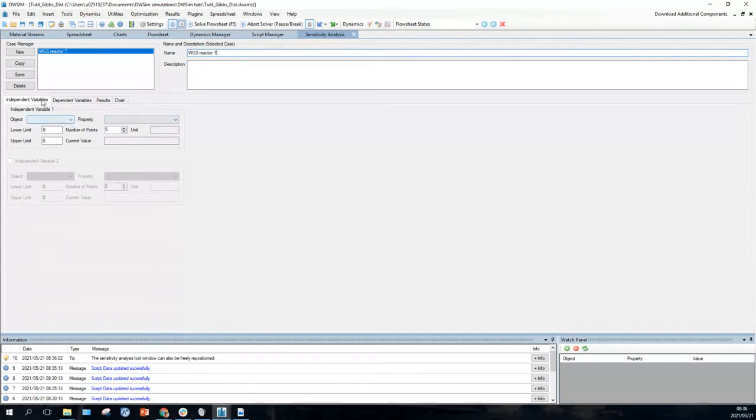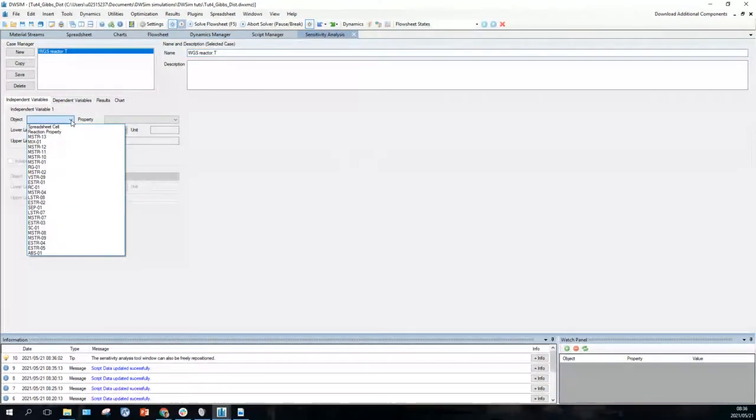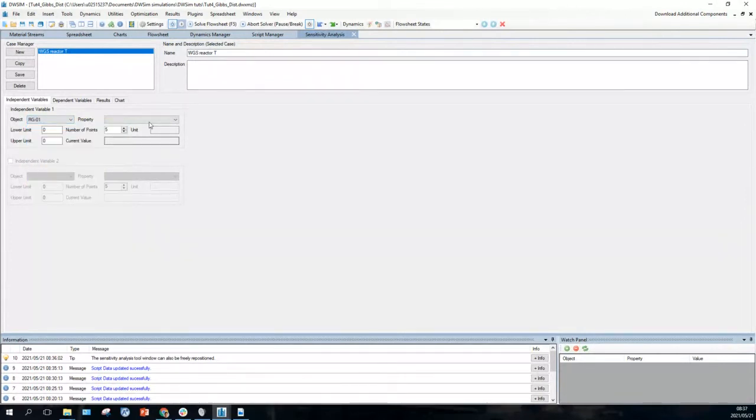And right, here we've got independent variables, dependent variables. So independent variables are the ones you're going to change, that you yourself have control over. Dependent variables, this must be the methanol flow rate at the end of the flow sheet. So for the independent variables, we're going to change the temperature of the Gibbs reactor, our Gibbs 01, and the property of that is the outlet temperature.